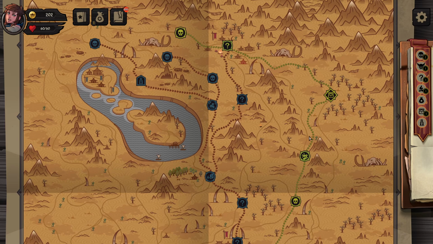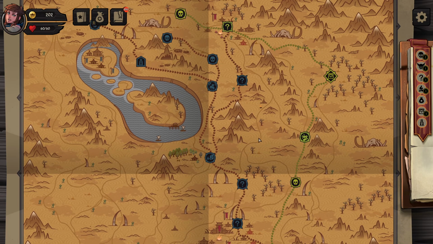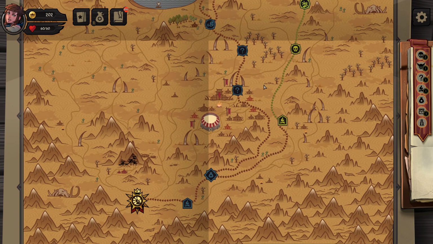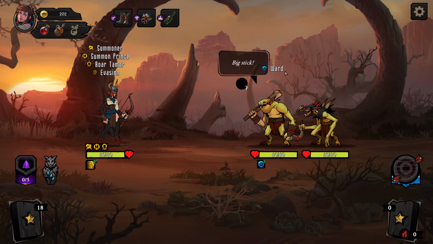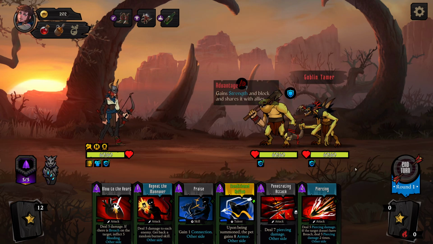But this treasure chest is tempting. I don't remember what the Primordial Shrine, the Spirit Shrine does. I usually just go to the shrine at the start of the game. I usually don't go to the one here. Let's ignore it. Big stick. Sometimes you can negotiate with goblins, but not this time.